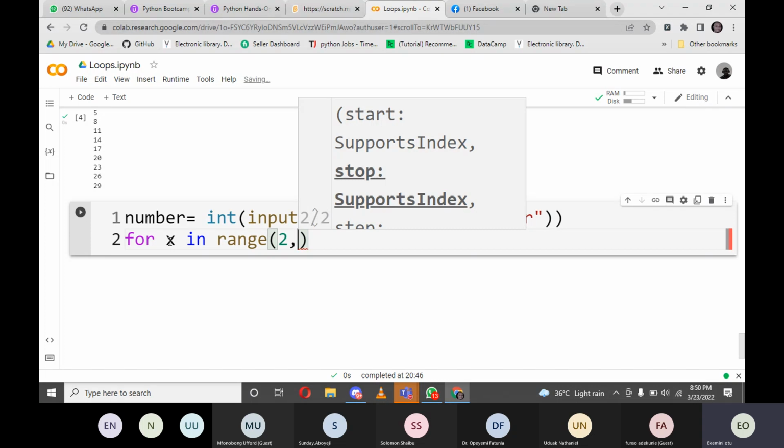Once you have that particular number, the condition is that if that number, once it goes through a modulo division by x, each of the numbers starting from 2, is divisible and there is no remainder, that means the remainder equals 0. That means that particular number is divisible by the number you have input. So it's going to bring out different factors according to the range of the number the user inputs.